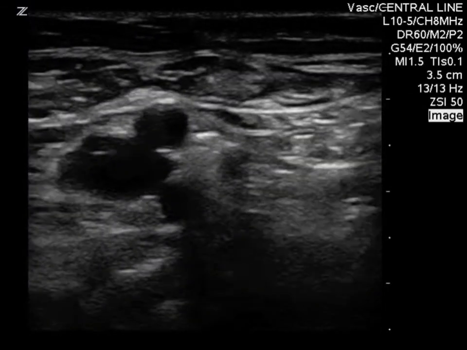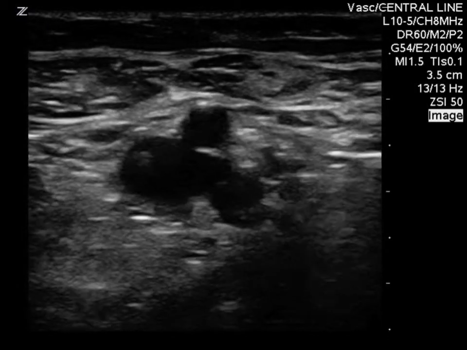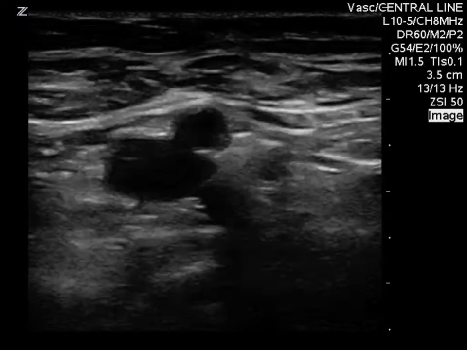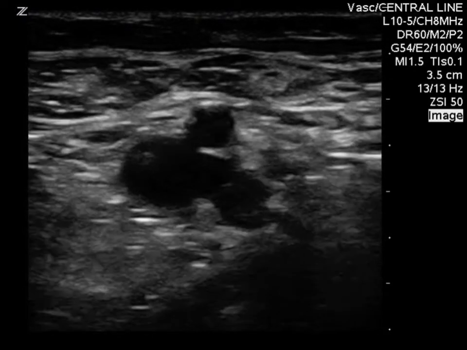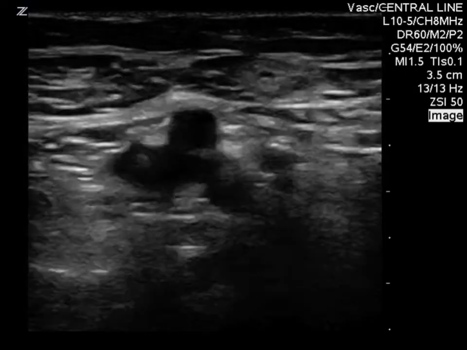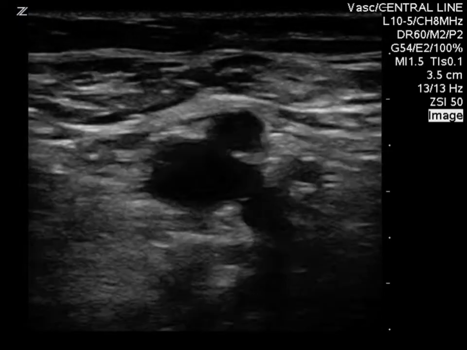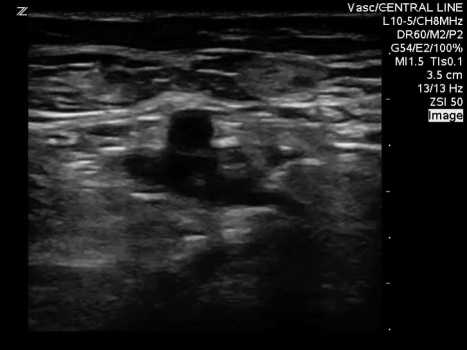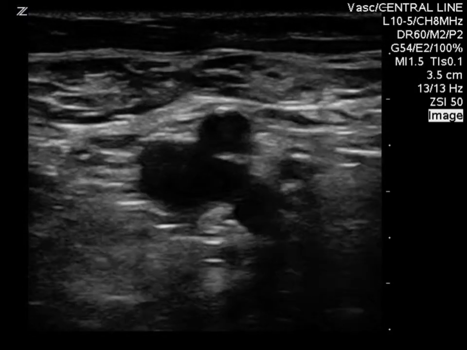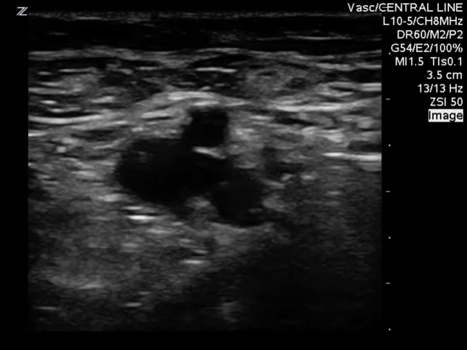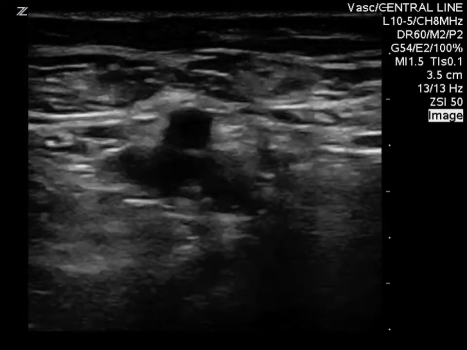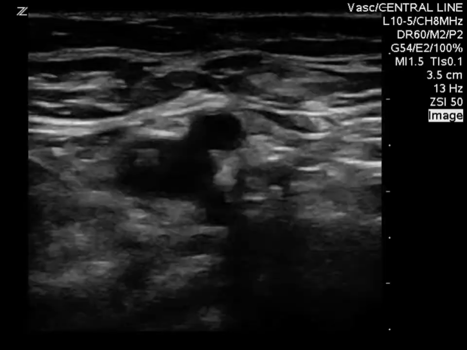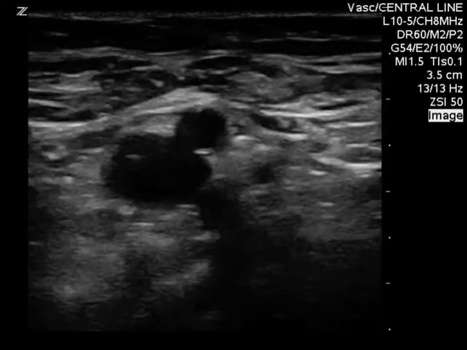In this case, do you think it's right leg or left leg? Well, this is a left leg this time. We have the common femoral artery in the near field and the common femoral vein just deep to it. And again, even with good compression, and we can actually see that there's a little bit of clot in there, but we're not getting 100% occlusion. Some clot will be more echogenic than other, which is why we don't use it as one of the criteria. Again, we are just looking for 100% compressibility.